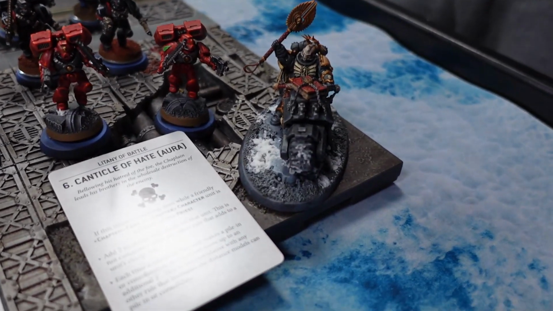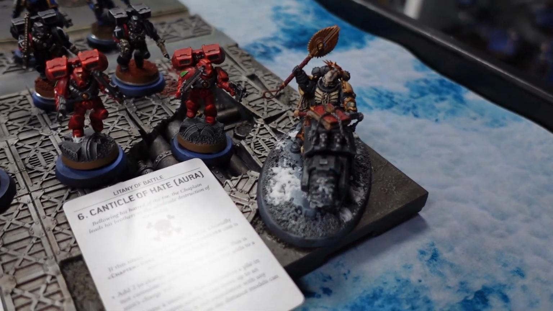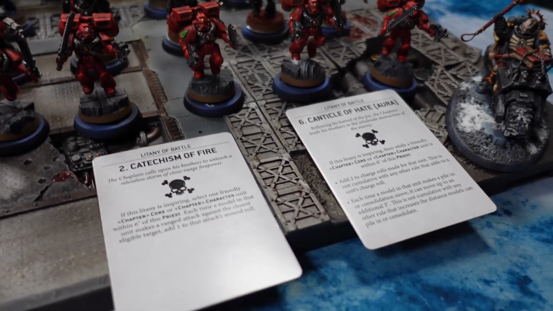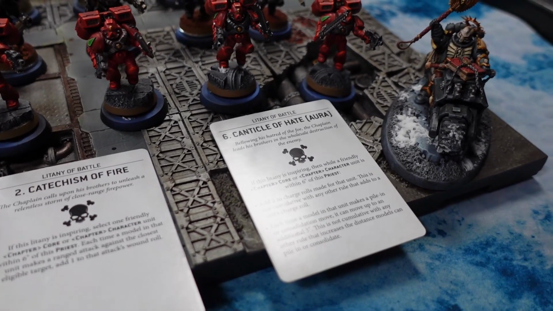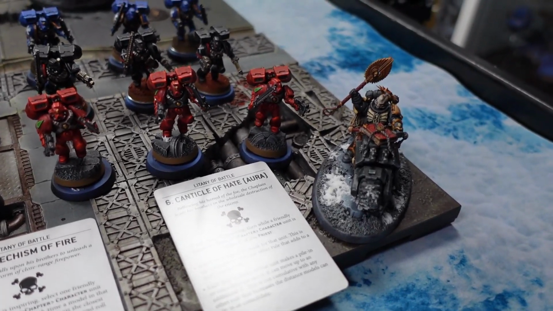And then we have a Chaplain. He's a Master of Sanctity, so he has Wise Orator, which is +1 for Litanies. And then he has Canticle of Hate for the rerolling in combat. He has +2 to charge, and he has +1 in shooting.